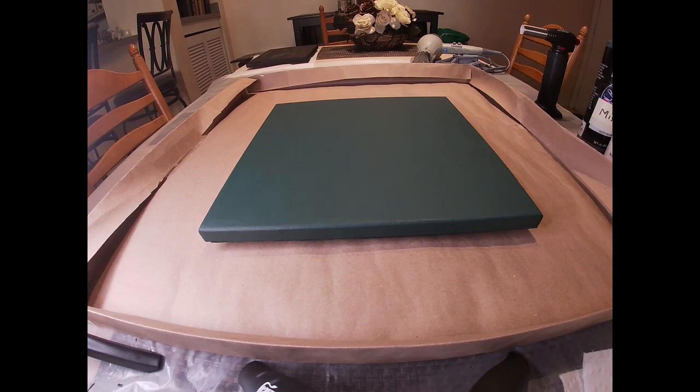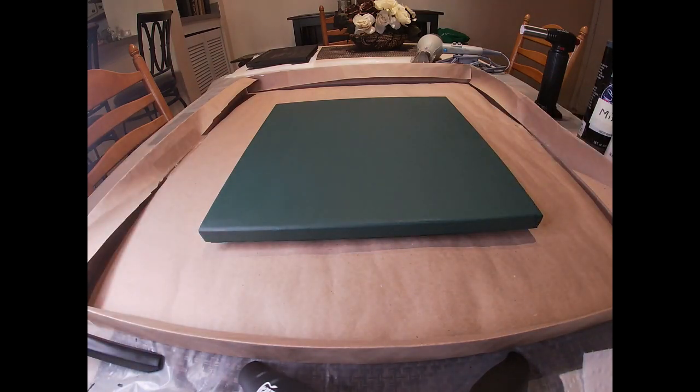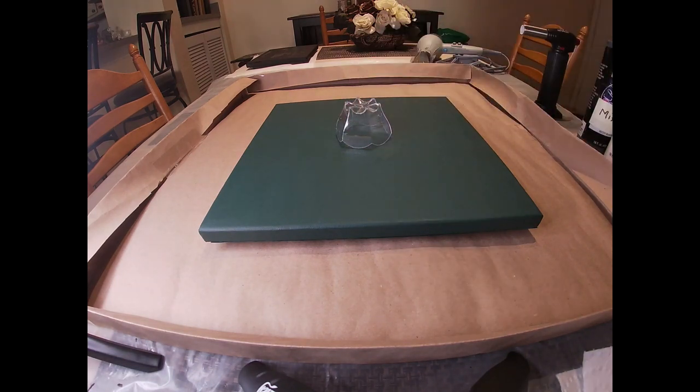I'm going to do something different. I am not going to put any base on this canvas. I just painted the canvas green, and I'm not going to put any base on it. I'm just going to pile on my colors. I'm going to use the scallop cup. All my paint already has Floetrol in it, and I don't want it too watery, so when I use the blow dryer, it just runs wild.